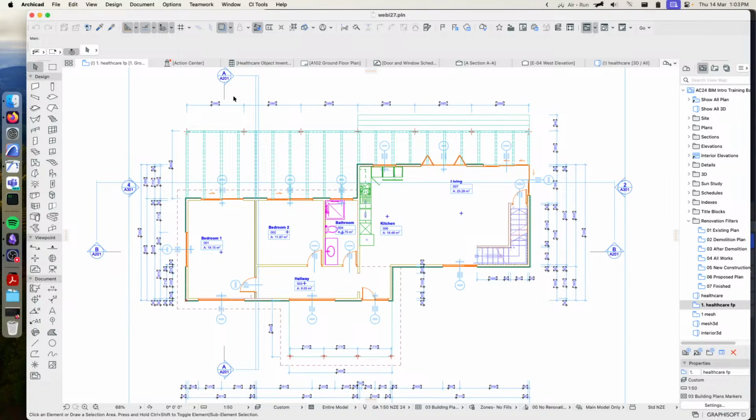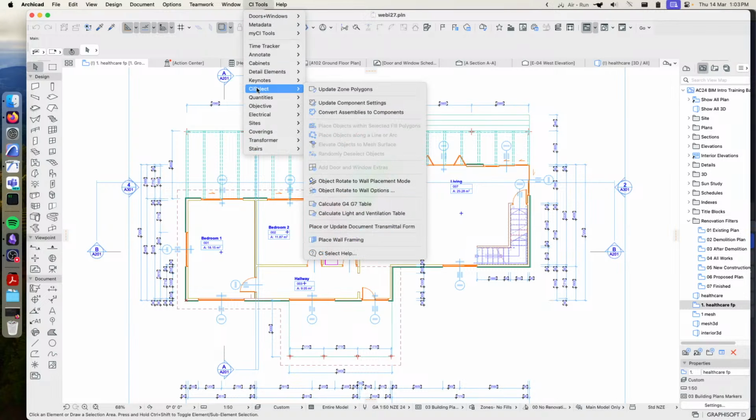But yeah, so the CI Select add-on, this add-on is available for New Zealand and Australian Select customers, hence the name, and it's also available for CI Tools Premium customers. So if you're a premium subscriber anywhere in the world, you also have access to the Select add-on, and it just lives up in the CI Tools menu under CI Select. So we're going to look at a bunch of the things that it can do. I'll show you some of the new stuff first, and then we'll go over some of the functions that were already there that maybe you didn't know about or had forgotten about.